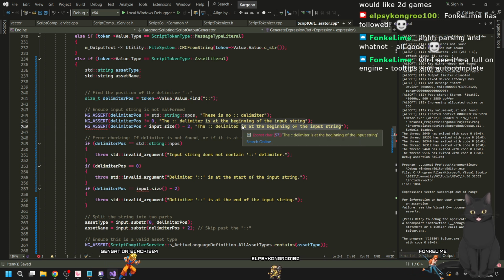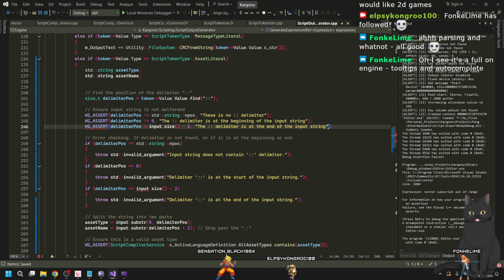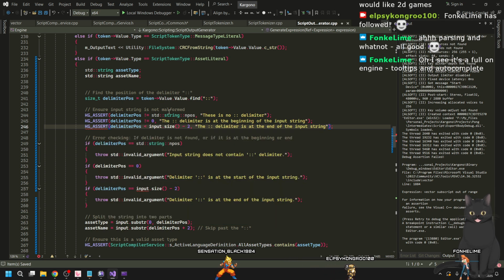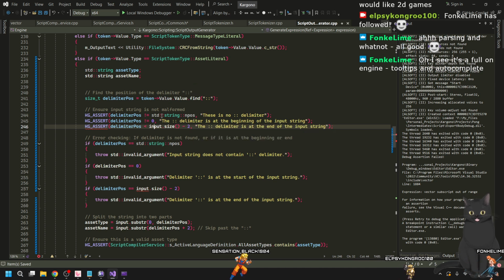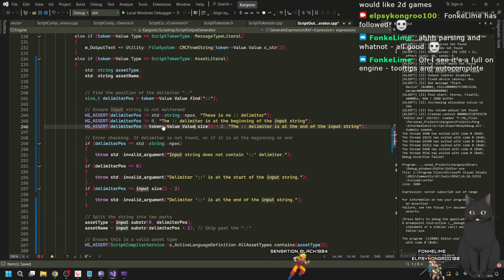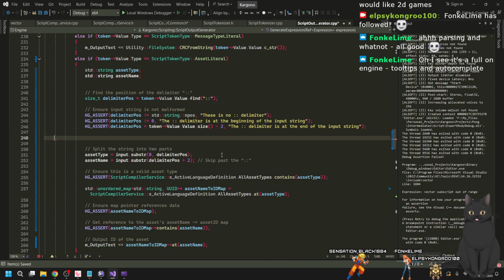Okay. At the end of the input string. And what's wrong with this? Input is not defined. Oh yeah, because it's supposed to be this. Okay, so that's all the error checking.